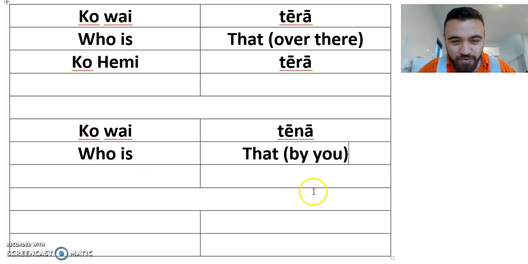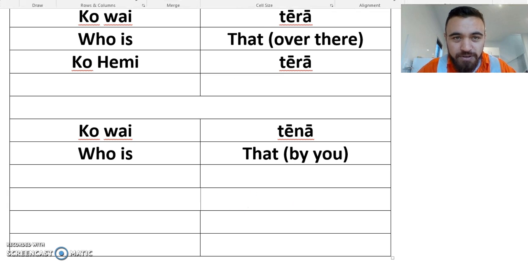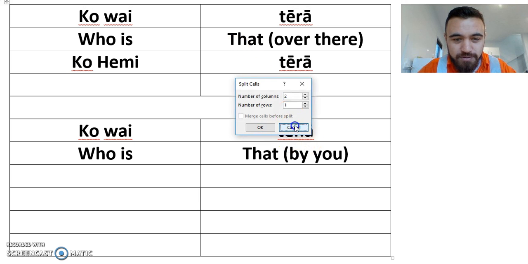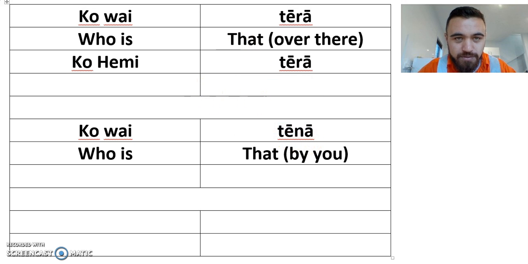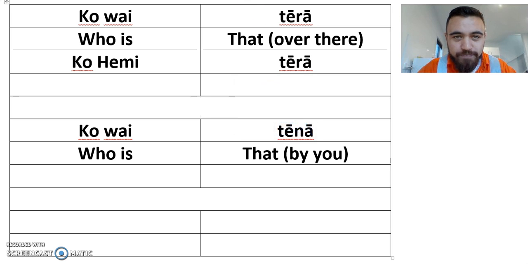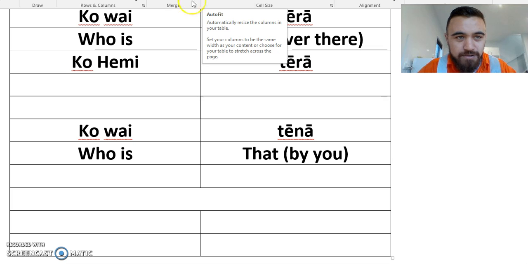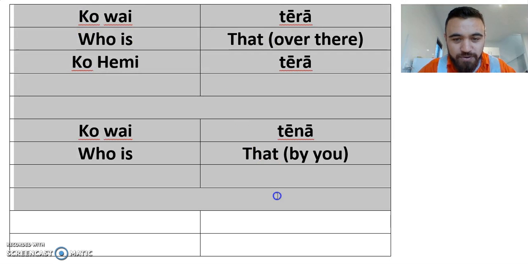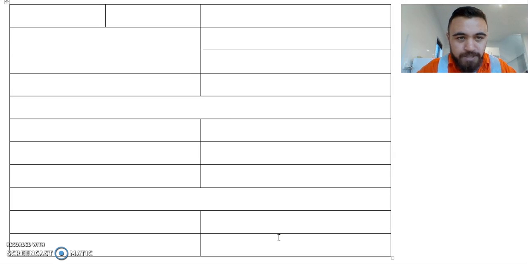Ko wai. So I'll quickly list these out again. So you've got, how do I unmerge cells? So you've got a reference to go by. That's not working. My computer skills are not that good. That's okay. We can delete that.